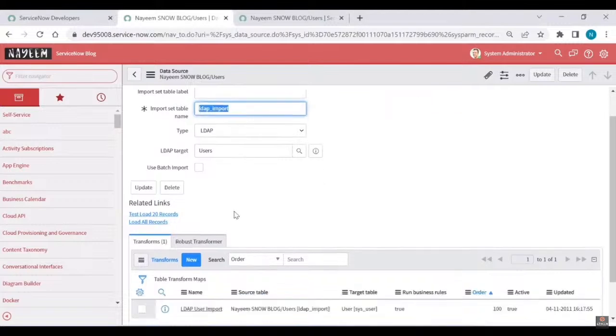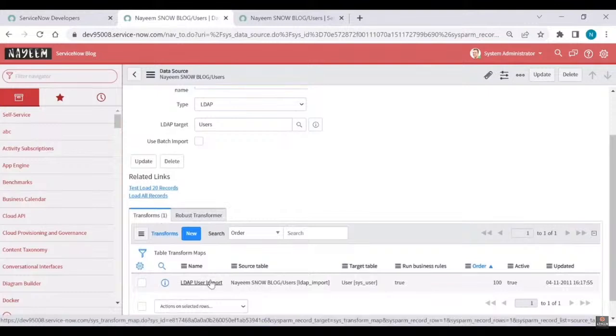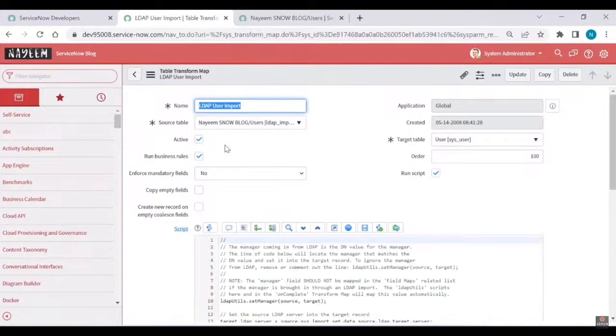Under this, you have a transform map which is automatically created. Let's open this one, LDAP user import. What does it do?